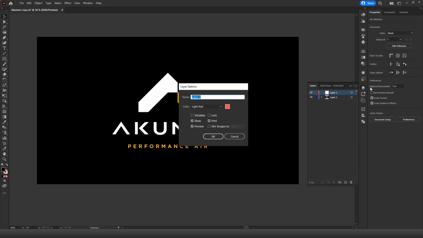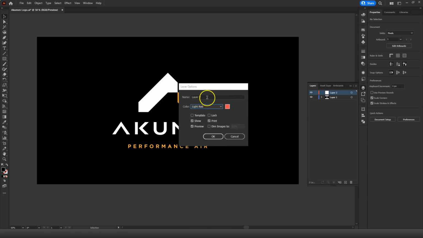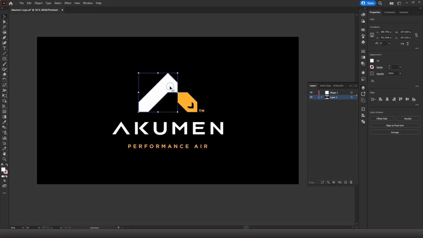Okay, so it doesn't matter if you want to color them and call them things, you can do. By default it will automatically color them any color that it determines going down the list slowly. So let's put in here shape 1. Okay, I'm going to leave everything else on defaults, and I'm just going to hit OK. And at the moment what I want to do is I want to move this, and this is going to become shape 1. I just need to give it names that will mean something to me when I'm in animation.